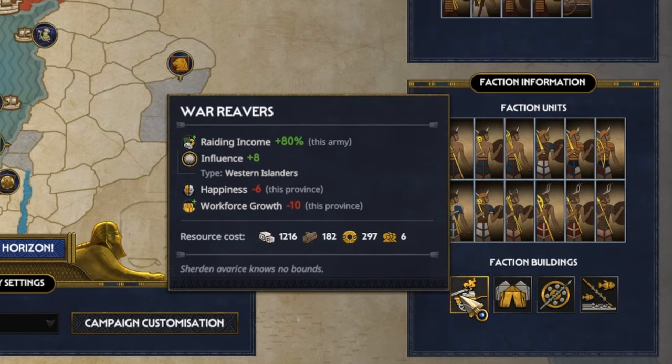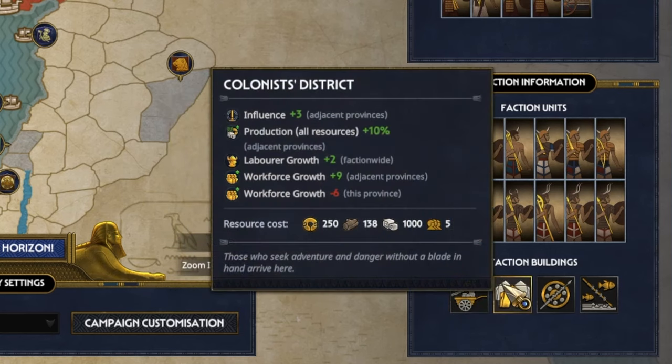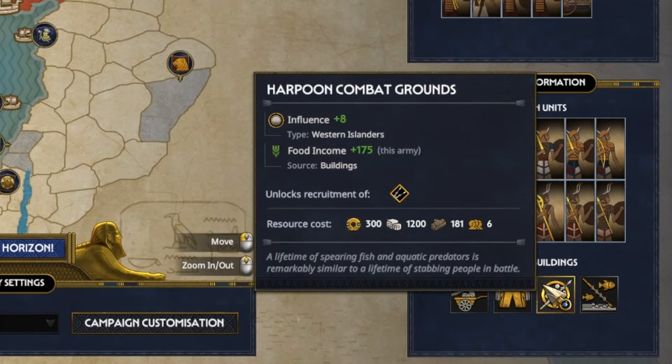Faction buildings then. War Weavers, raiding income plus 80%, influence plus 8, at the cost of happiness and workforce growth. We also have Colonist District, for influence, production, all resources, and labor growth, and even workforce growth for adjacent provinces at the cost of workforce growth for the province we're in.